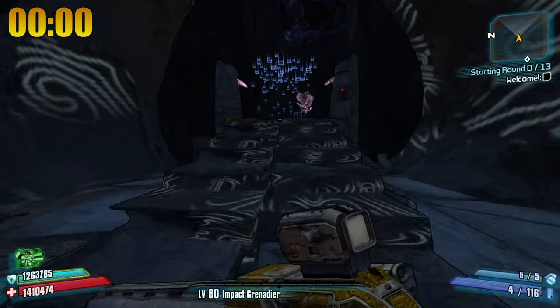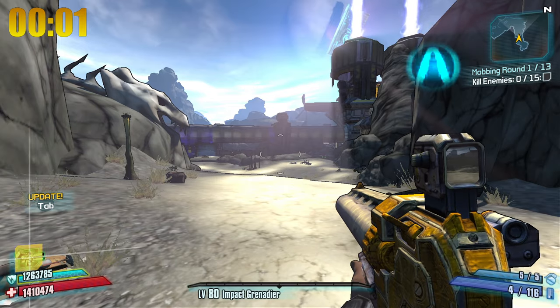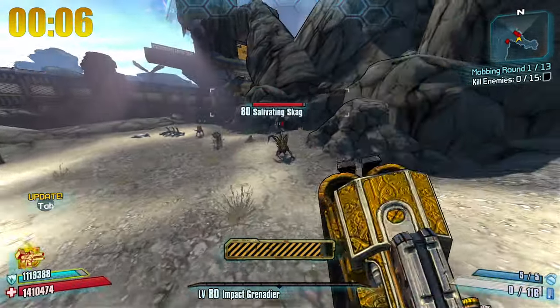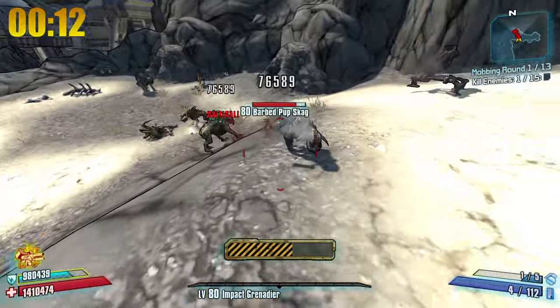And a launcher. Okay. Get ready, everybody. We're going to start the timer once we load in. Start timer. And we begin. All right. Toss me. Got this. Toss some grenades. Got extra grenade damage. Is it going to do anything? Yes, it is. Thank God.